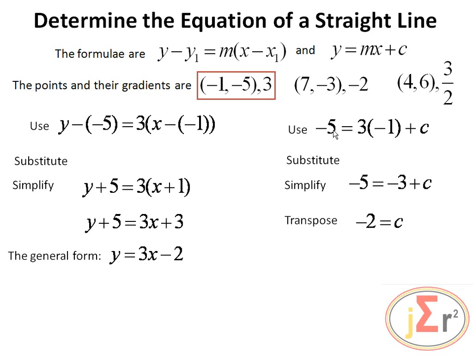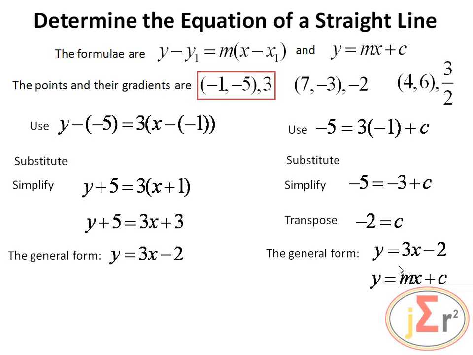By using this method, we first have to determine the value of c. So we have a general form of the equation of a line here, y is equal to mx plus c. All we need to do is to insert the values of m and c. Now, what is the value of m? The gradient that we started off with, what is that? 3. So m is 3 and c is -2. So y is equal to 3x minus 2, which is the same one that we have right over here.